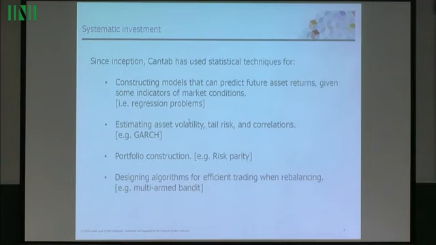Gaussian distribution. And then, of course, we're not just investing in one thing. We have a whole portfolio of things. So we need to consider correlations between those things, how those correlations will change over time, how, in times of high risk, those correlations might increase. And again, there are models that we can use to take those things into account.